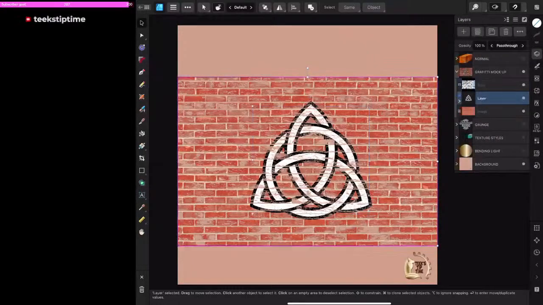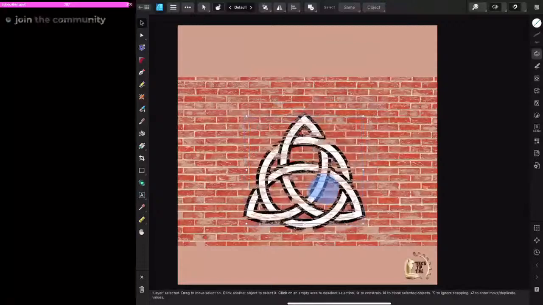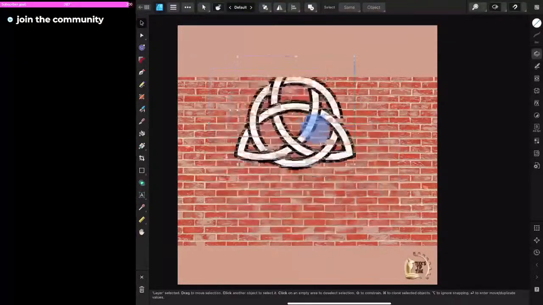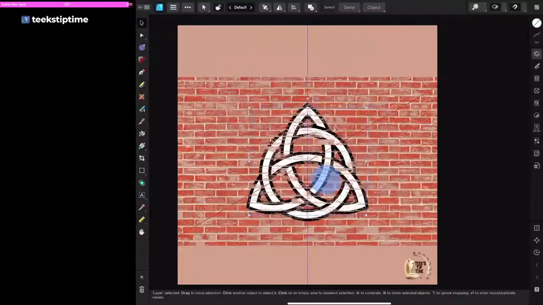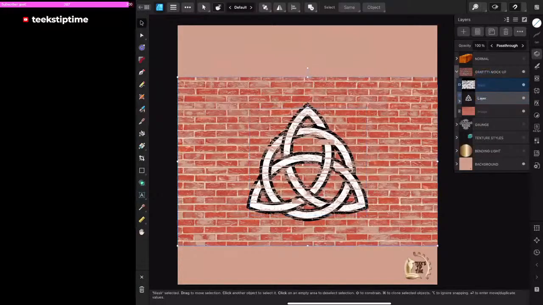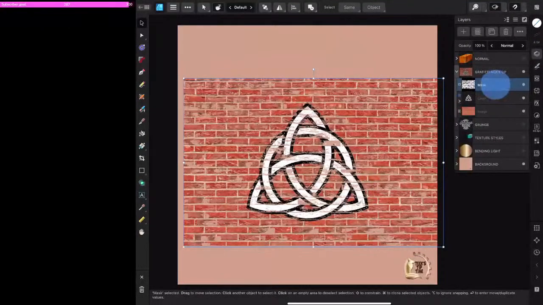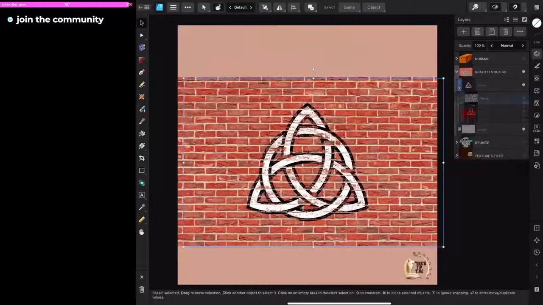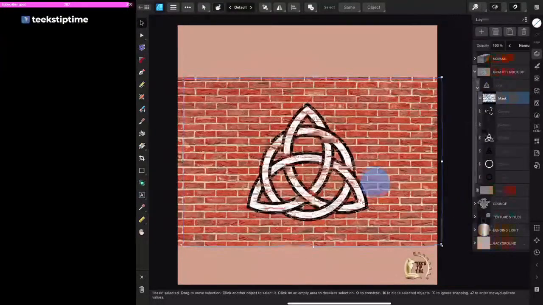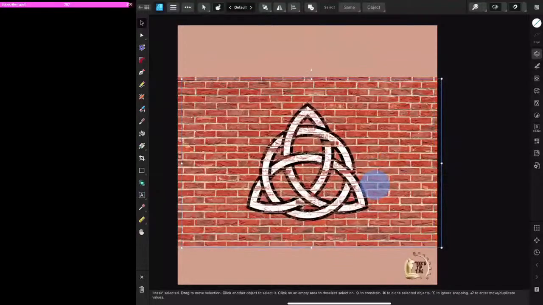You can actually move this around if you want to, but it's in the perfect place for the texture, if you like. So if I move this and show you, now the thing is that actually that bit should be alright, moving the logo. But if you try and move the texture that's been masked, this one, as you can see, that's doing that. So make sure we put that inside that layer as well. Now it'll go out of place, and we don't want that. So we want to keep it just as it was, and that's perfect.